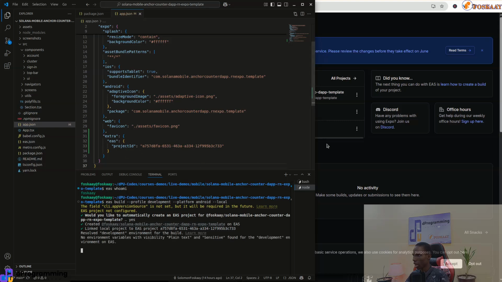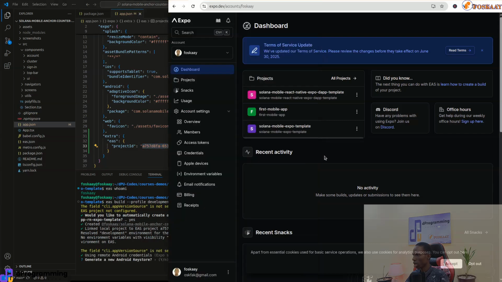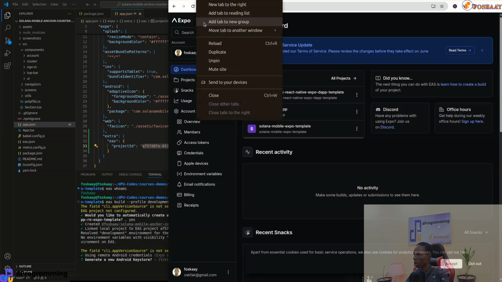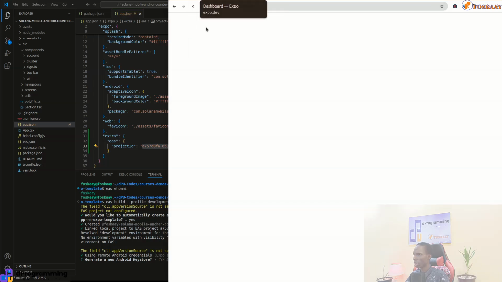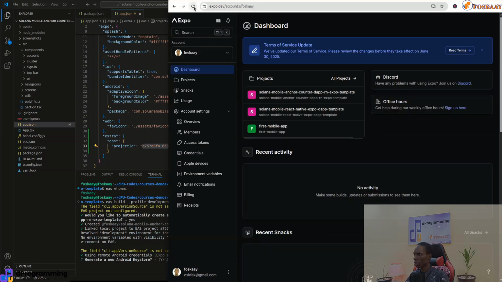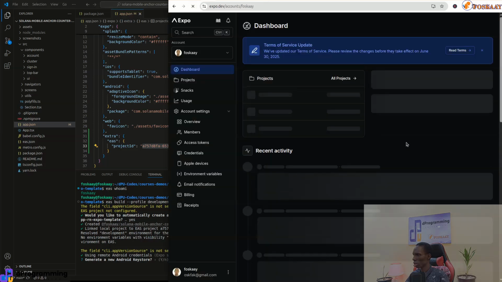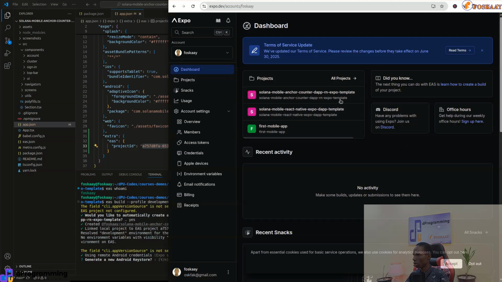It created this project and linked it with the ID on your account. So if we refresh this now, let me duplicate first, just in case, and just refresh. You can see that we now have this as well.